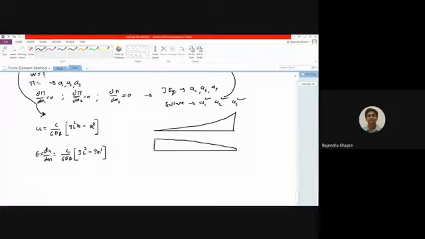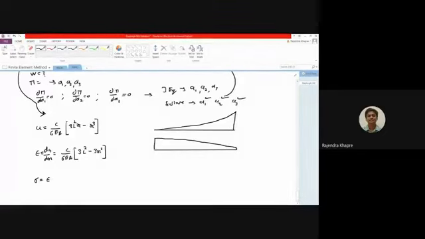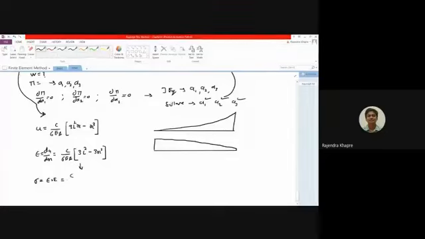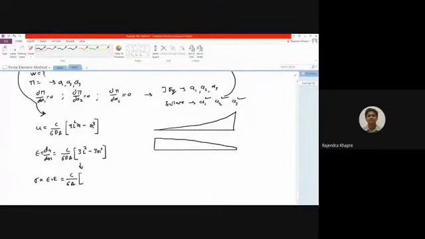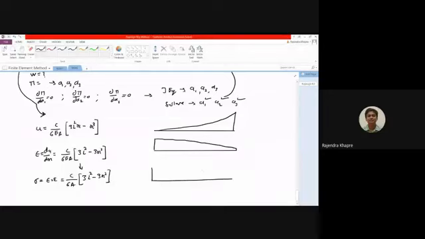Similarly, you can also get the stress value. Stress can be calculated as strain multiplied by the modulus of elasticity, so the same expression will come over here without E. So this is c divided by 6 into A multiplied by 3l square minus 3x square. Let me draw a curve like this. Here again it is reducing slightly down. So this is the variation of the stress.